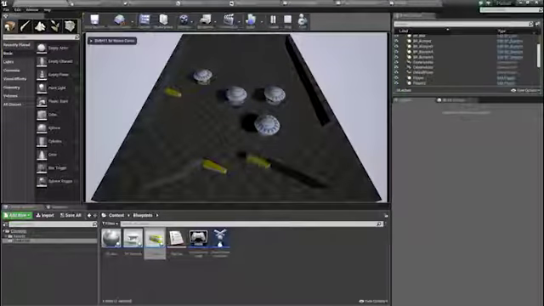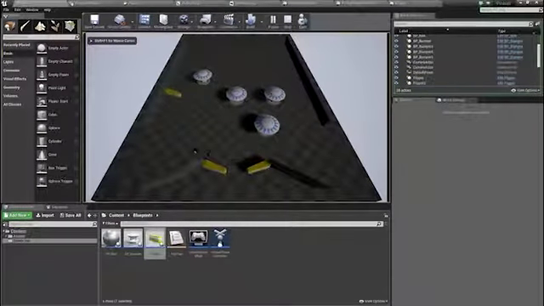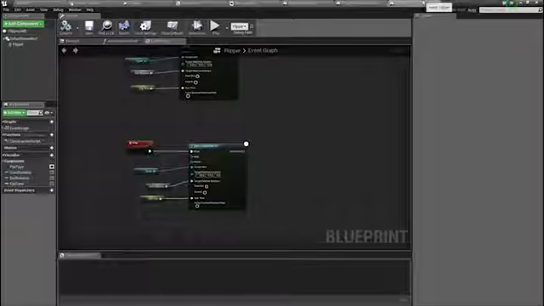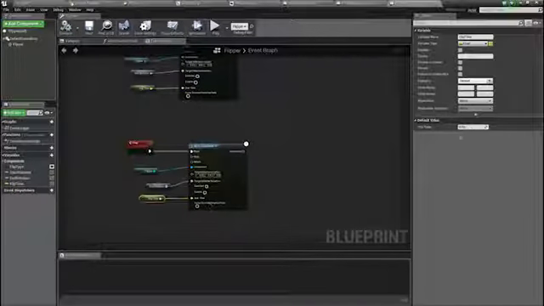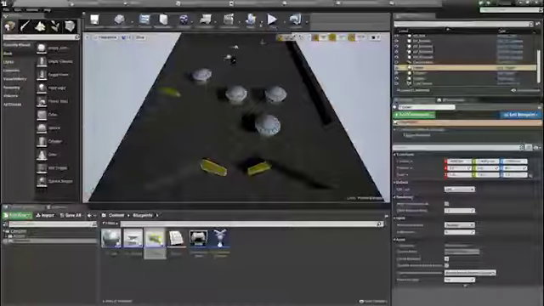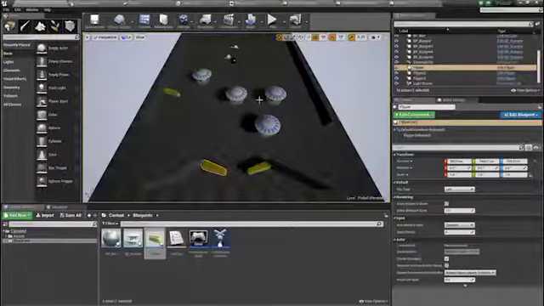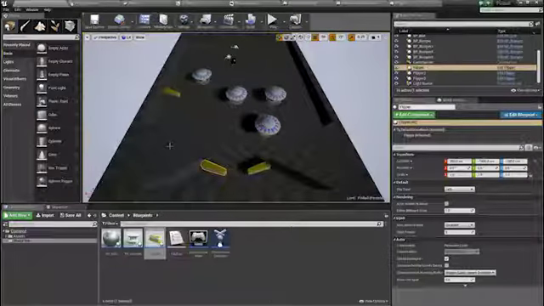And now we have ourselves the basics of the game. Again, flip time I'm not entirely happy with, so I'm going to tinker with these numbers and find something good. I advise you to do the same, find something that works best with the environment that you've set up, and we'll go from there.